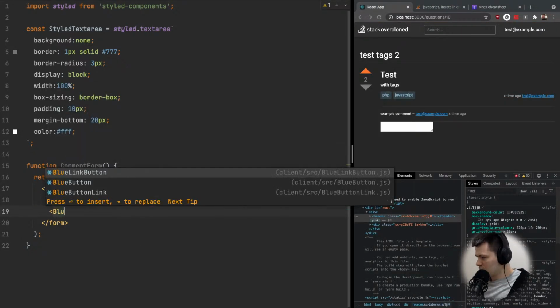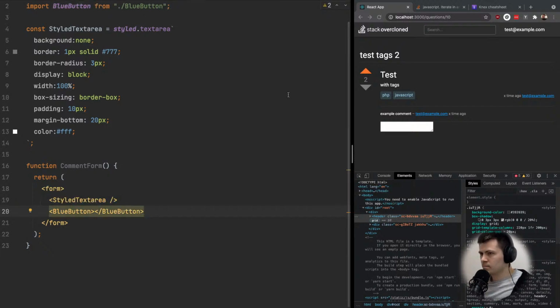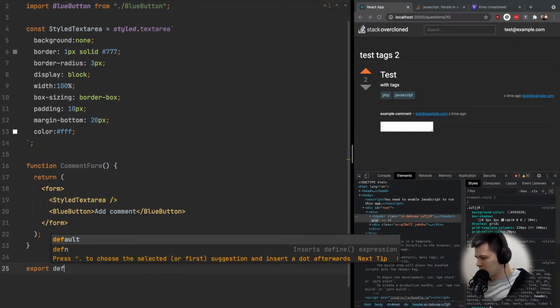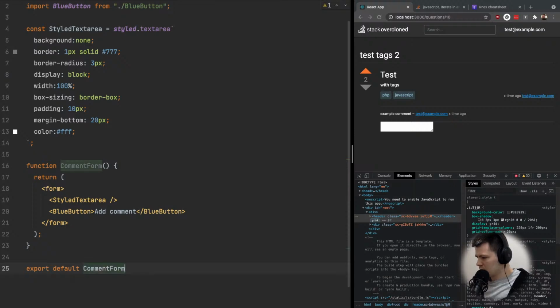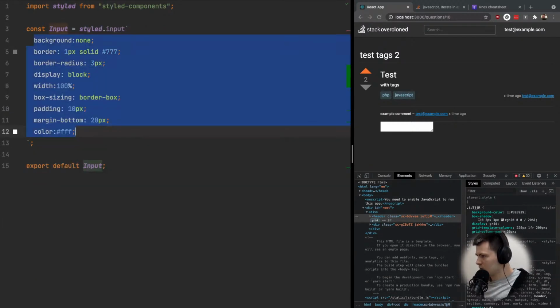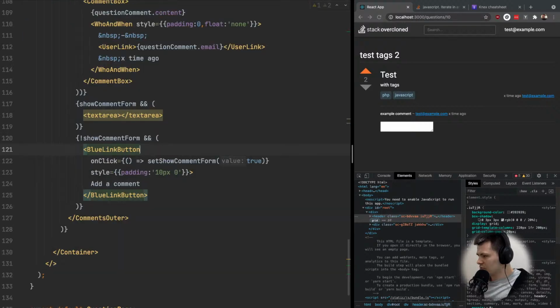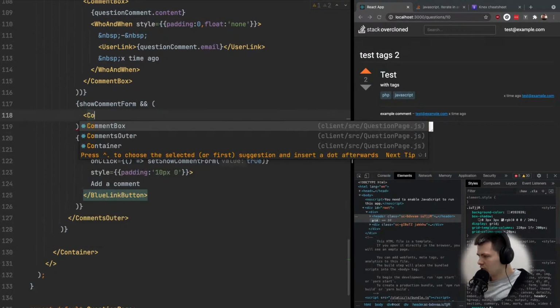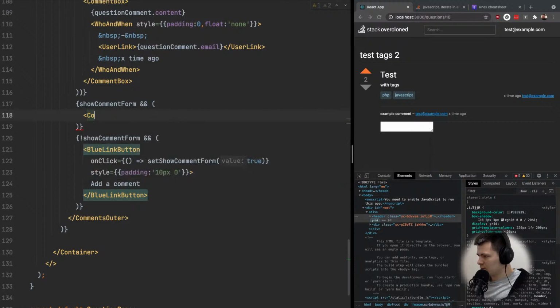So let's do BlueButton. That will say add comment. Yes, and we need to export default this function. Let's go back to question page. Instead of showing this text area, let's do CommentForm.